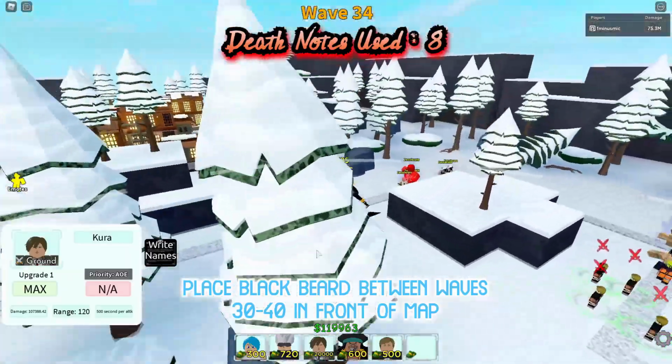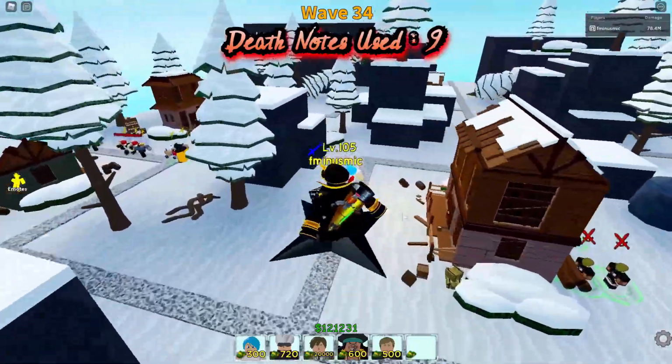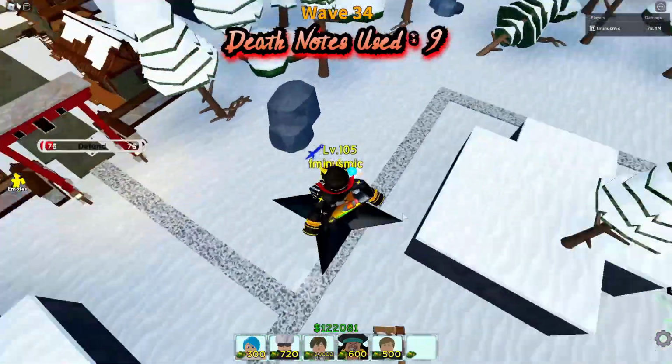We just went back to that first one that just reset, and check it out right there for that 9th death note, 78.4 million damage. Our damage is actually kind of low. I don't know what's going on, guys. I'm making sure that I'm Erwin buffing. It's probably because I'm using them a little bit too early.